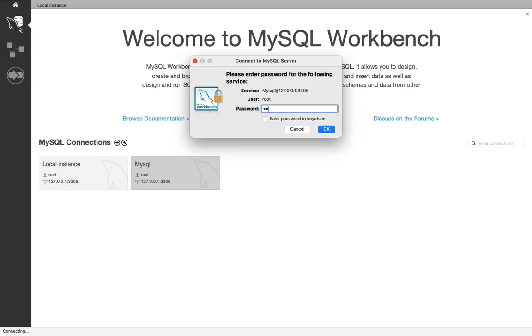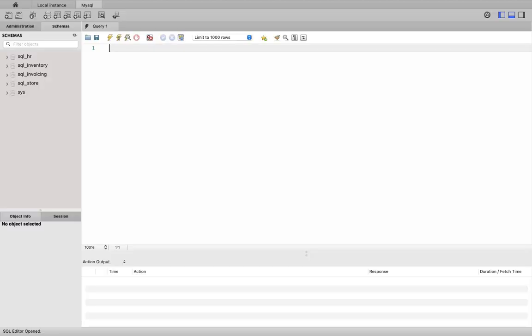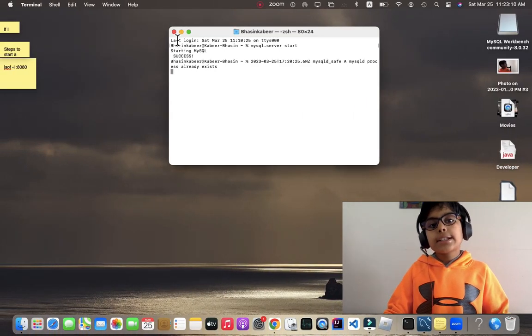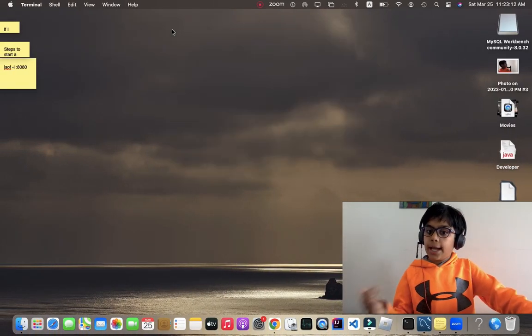Let me try without the keyboard. Okay, so I just pressed R with enter. So cool, we have our MySQL connection, and in the next video we're going to be discussing how we can add code in it.